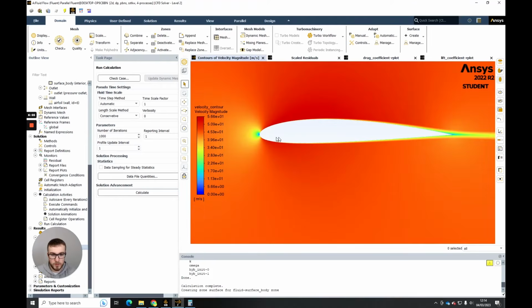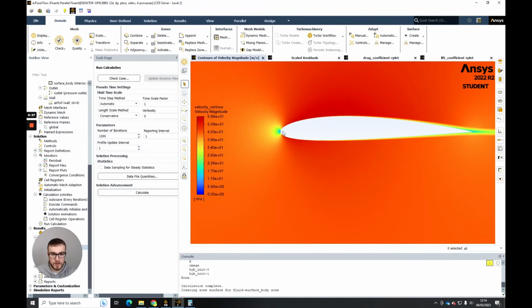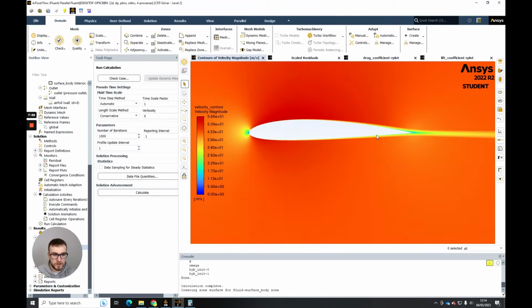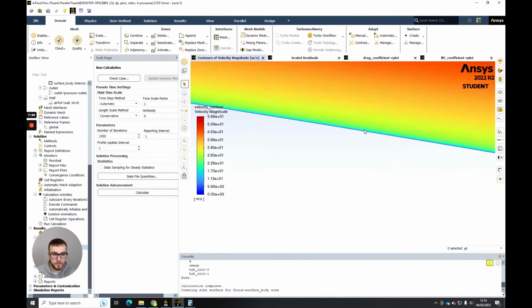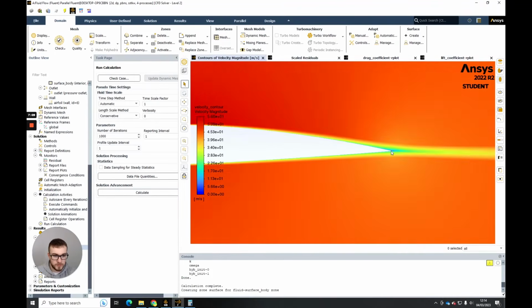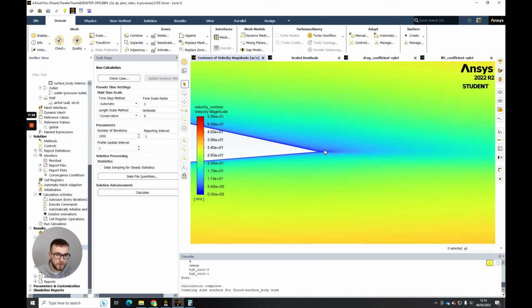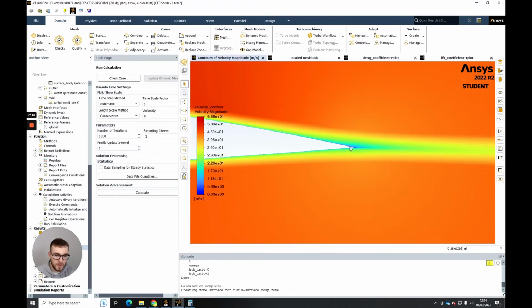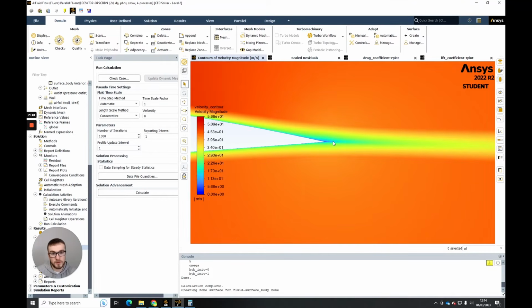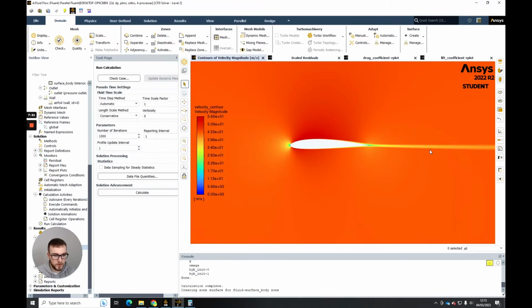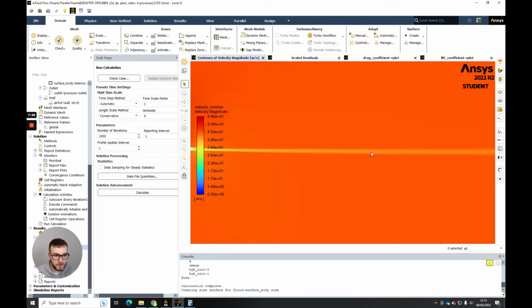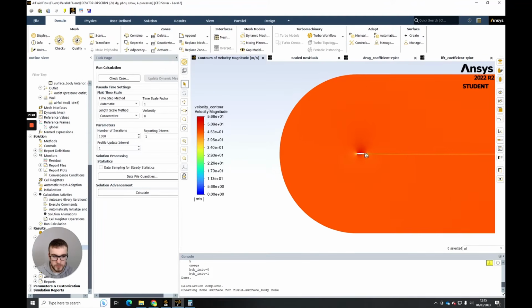So you can see what we get is we get our velocity slowing down and reaching a stagnation point at the front of the airfoil, and then we can see the effect of the boundary layer being represented, and we have our no slip condition at the wall. So this looks quite good, and then we get a little bit of separation here, not really separation, more just the flow having a discontinuity, let's say, at the trailing edge of the airfoil, and then that affects the flow all the way back to the edge of the domain for the most part. So this looks quite good.